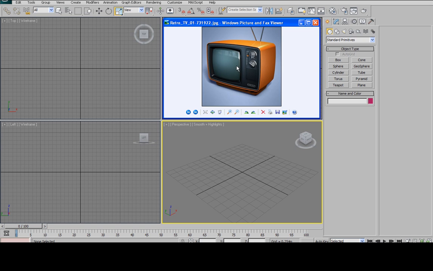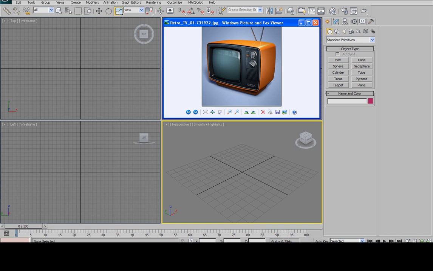Now, I used this in the last couple of my tutorials too, and I forgot to mention it, so I'm sorry about that. So I'll mention it this time. The way that I'm getting this image, my Windows picture viewer, to stay above 3D Studio Max while I work, is I use this little free download program called Always on Top Maker. Just download it, run it, and then hit Control-Alt-T when you have that window selected. And from that point on, it will always stay on top. If you want to hide it again, just hit Control-Alt-T again, and it will no longer stay on top.